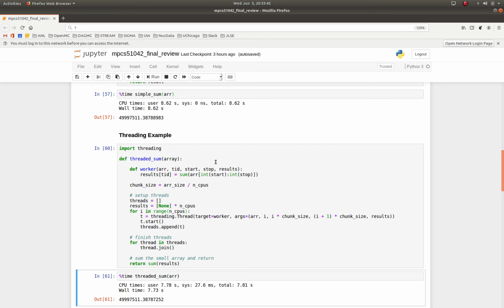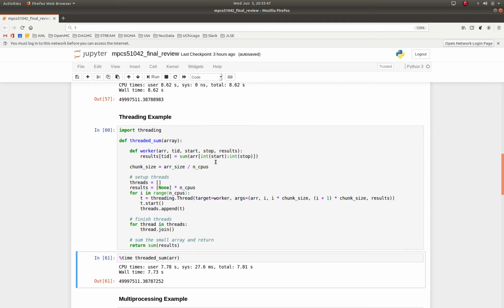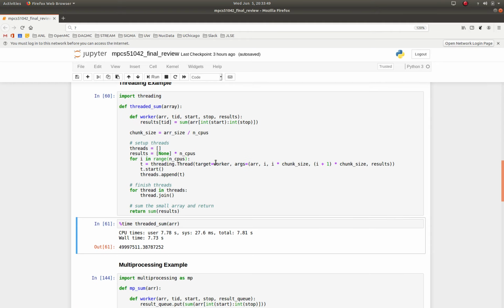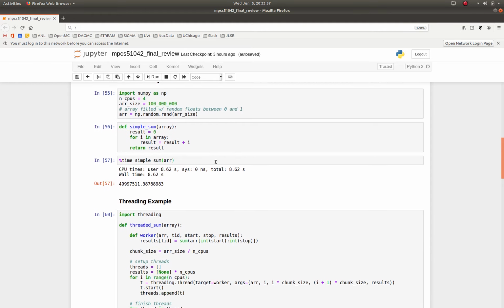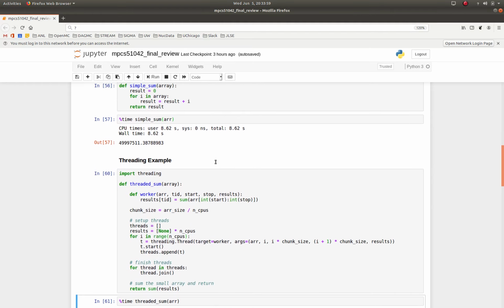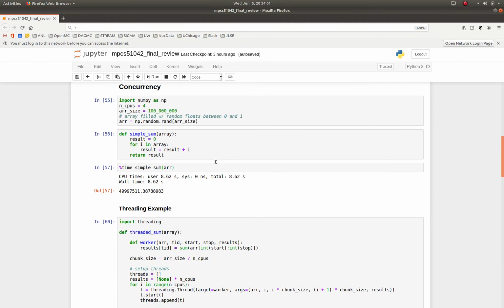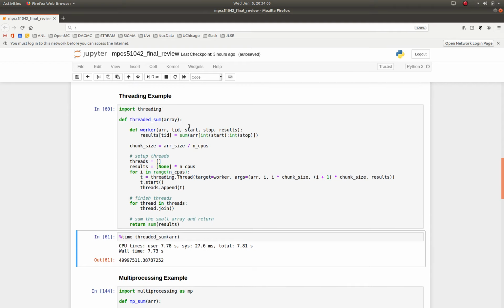I can look into that and I'll reply in the Slack channel or add to the notebook before I upload it. So if that wasn't a NumPy array and it was just a list but you had sliced it, then it would be a copy and it would theoretically work faster? We could actually try that. You don't have to if it takes a couple of minutes. I think it'll be all right.